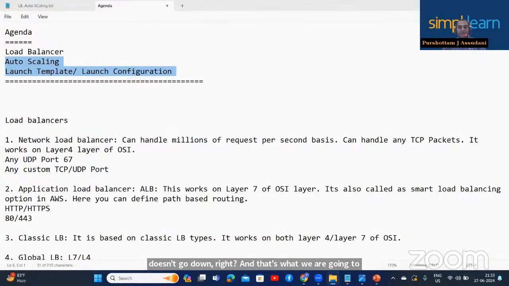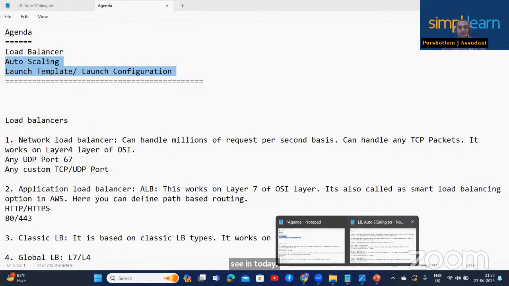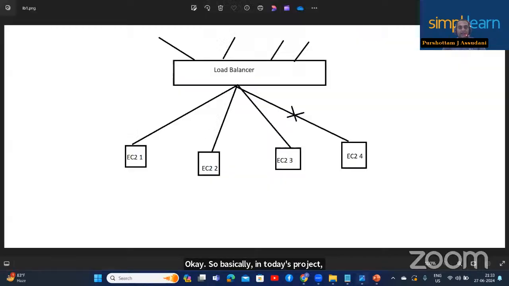So basically in today's project we are going to have a look at how we can increase or decrease our number of servers in an automated manner with horizontal scaling, and how we can put a load balancer above those servers, so that the load balancer will try to balance the load across your existing servers, so that all the servers are equally loaded. No server is heavily loaded, no server is lightly loaded. And when the load increases, new servers would be created with the concept of auto scaling, so that they would cater to the additional traffic.